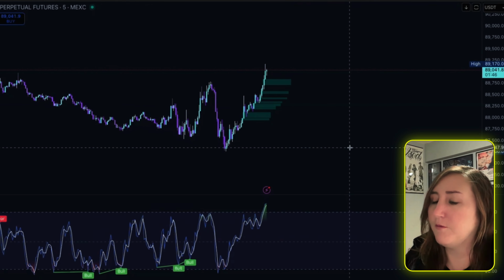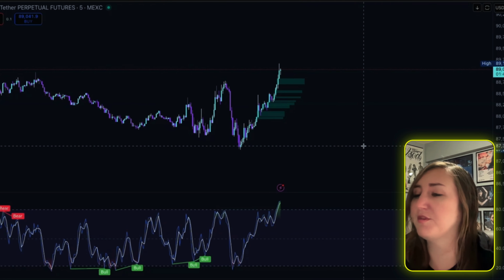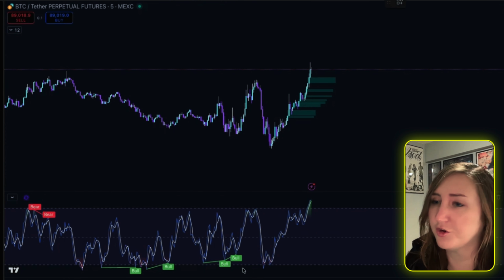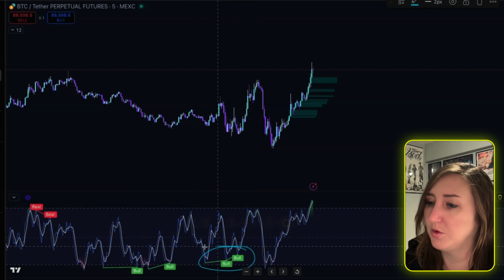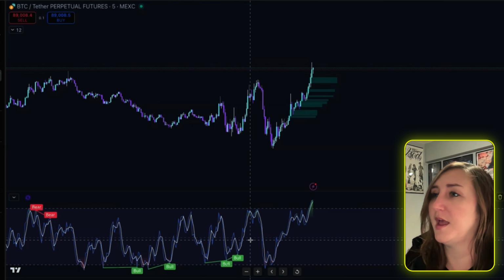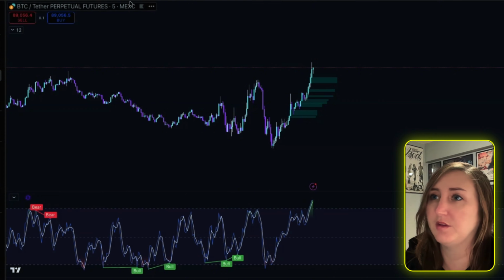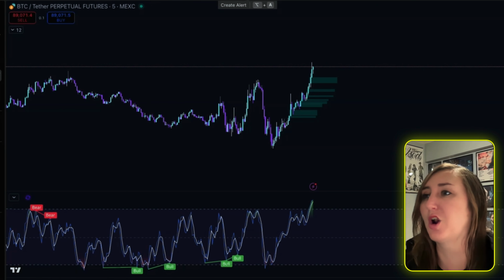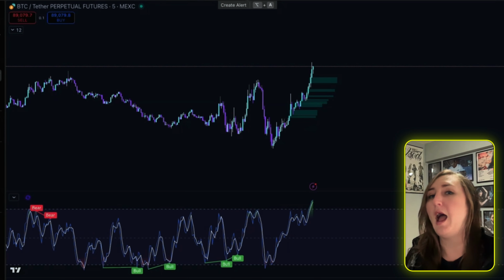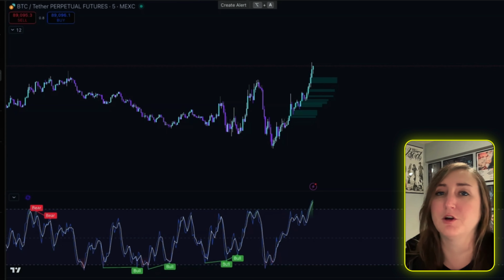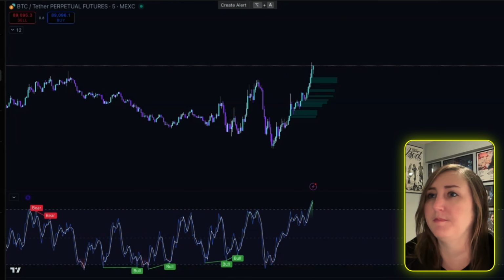But what we're looking for first, right? This is 2 steps here. So the only 2 steps I'm looking for throughout the day, and then I'll show you how to set alerts, is getting a bullish or bearish divergence. So I actually have set an alert on the 3-minute time frame, but I am looking on the 5-minute time frame. Now, why do I set an alert on the 3-minute time frame? I want to be as quick to know as possible if a divergence on the RSI is coming up. That's why I set it on a little bit lower time frame.